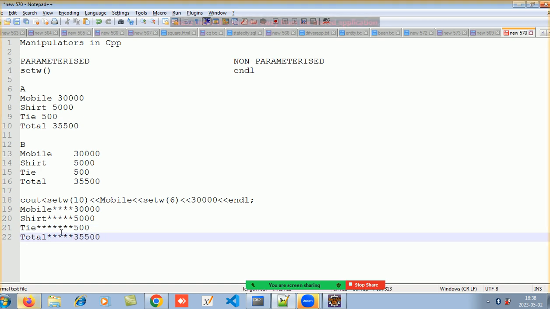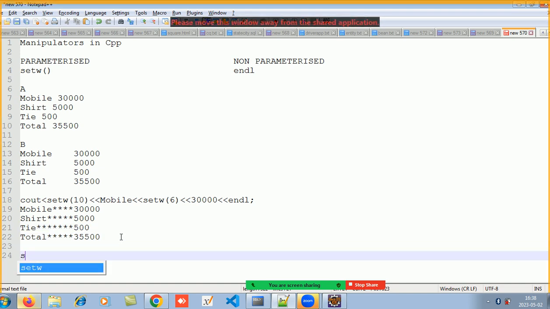So this is called setfill. And which character am I filling the empty spaces with? Yes, asterisk. So this is also parameterized, right? So setw, setfill.